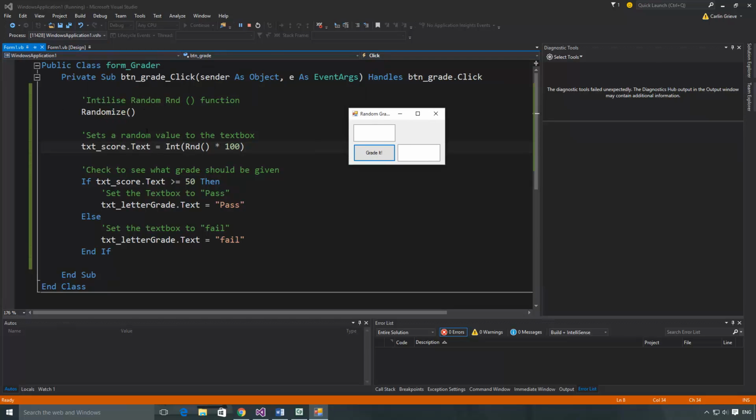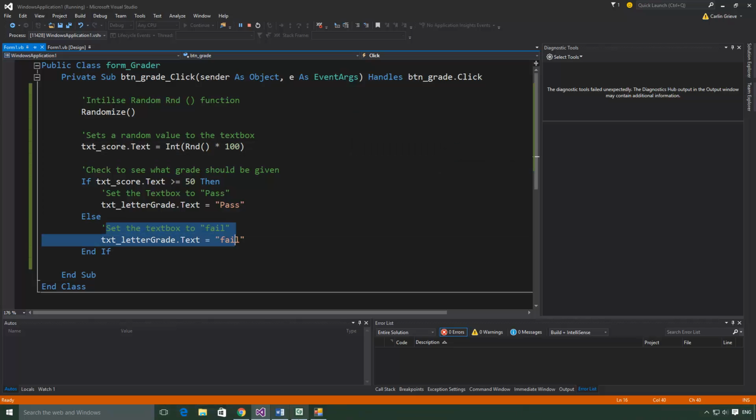So again, nothing has changed above. I've only added a little bit more. It's going to ask if the score is greater or equal to 50, and if it is, it's going to display the second text box on the right to say pass. If it's not greater than 50, it means it's less than 50, so it's going to do that section for us. So 11 is a fail, 17 is a fail, 54 is a pass, 25 is a fail, and all of a sudden you get this working combination of everything. Nice.